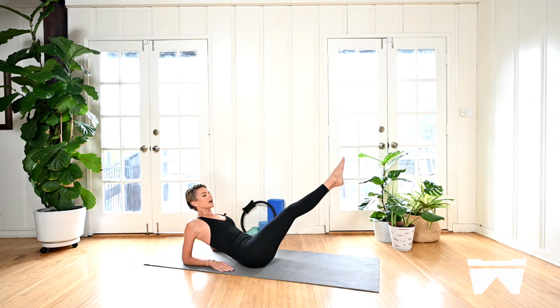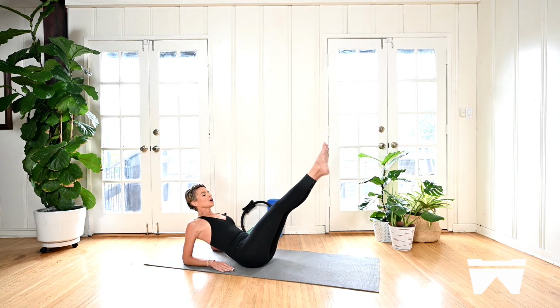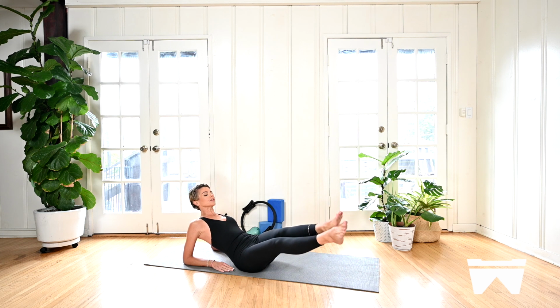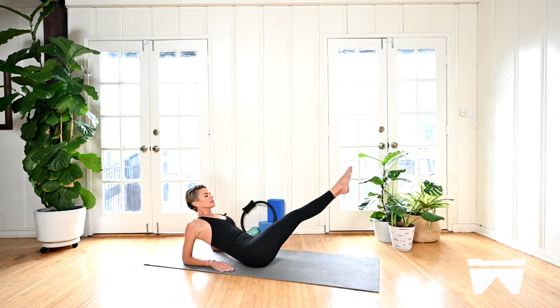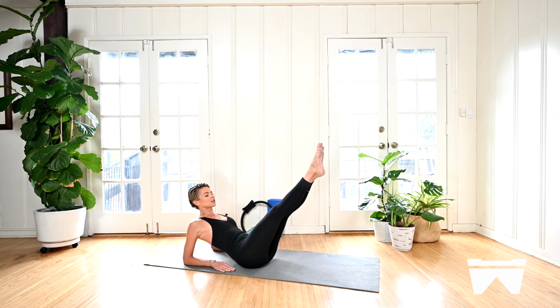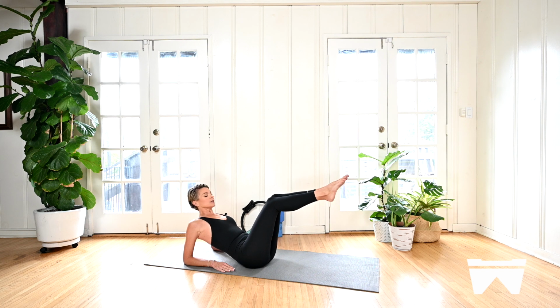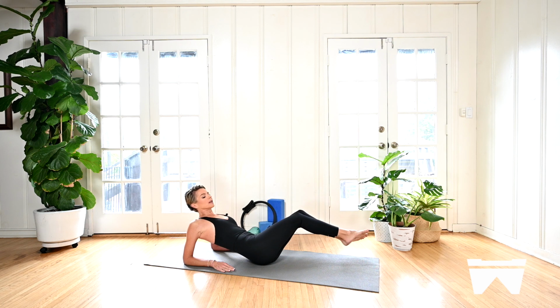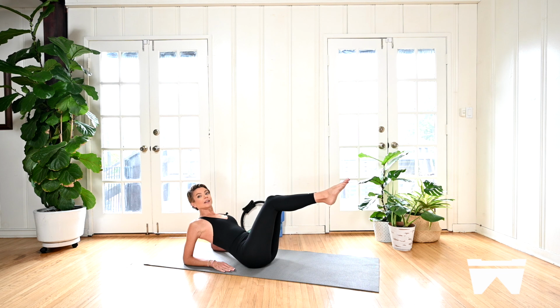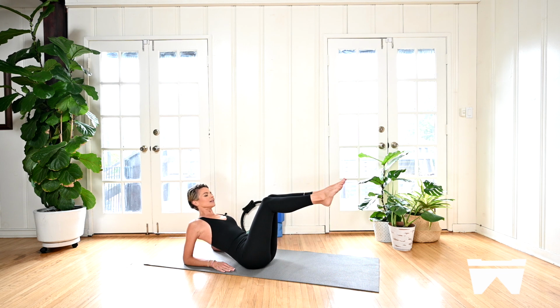With control, try not to move the ribs. The pelvis can shift side to side. But we're gonna keep a lot of control and keep fluid movement happening. This is really activating through the low belly, through the waistline as we switch side to side. I'm going to demonstrate it now with bent knees, so it's the same range of movement, but if it feels aggressive to your body or to your low back, you simply do the same thing with bent knees.